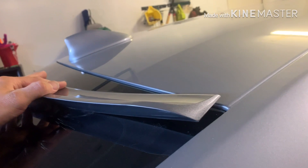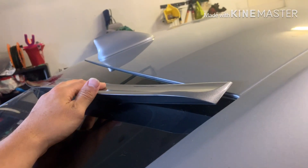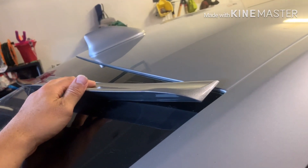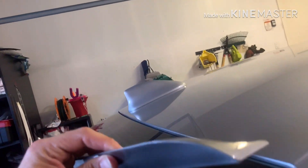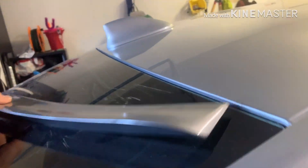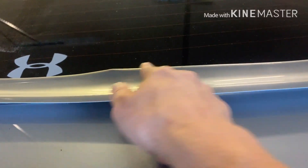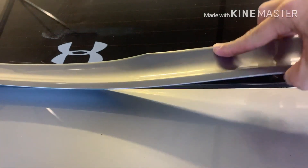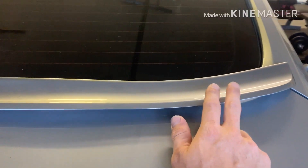It held pretty good in the middle, but on the edges where it really has to force it to mold, it just wouldn't hold. So I'm guessing — and I could be wrong — that the supposedly 3M tape they used is probably not really 3M tape, because it was not really sticky. The piece I put in the middle ran all the way down and that was where I had to really pull to pop the center off. So I'm going to leave it in the sun — look at this little radius here, it'll go away — it molded to the shelf angle.